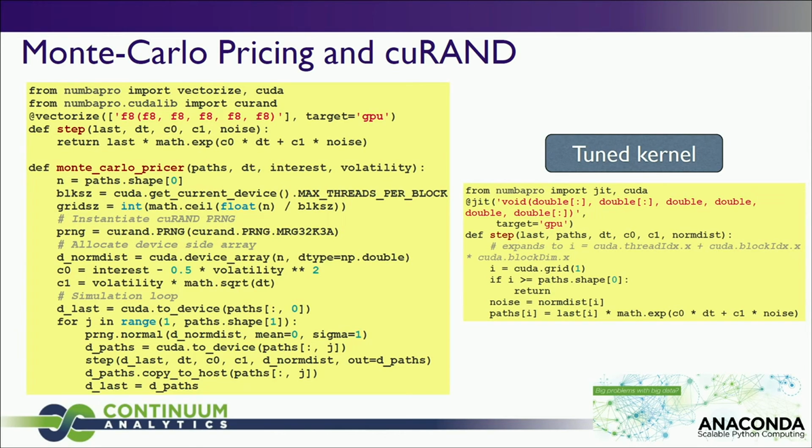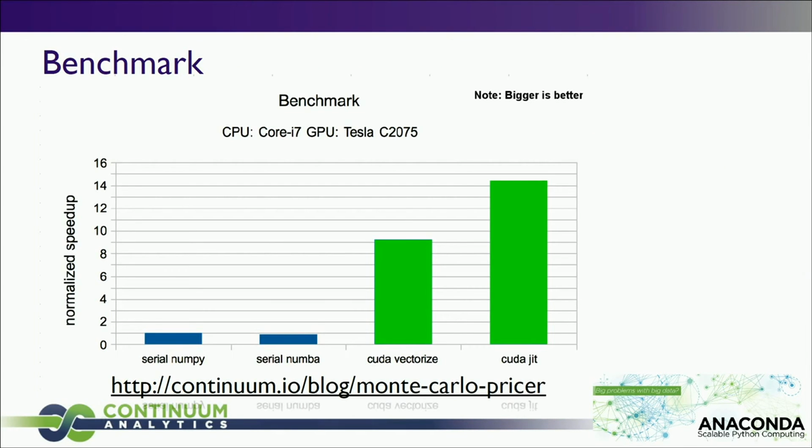On the right-hand side, you see a little more tuning, something using JIT. I actually formally use something called CUDA Python that I'll show in a second. I use CUDA syntax to actually take more control over the kernel that I'm writing and what actually executes over that vector. So that's on the right-hand side. But with these kinds of operations, both will use cuRAND to generate the random numbers. I'm just showing a difference between the kernels and how I might write those kernels differently to get optimized performance. And you can see that basically, by using parallelism and all the threads of the GPU, I can get 8 to 14x improvement. Very, very easily with Vectorize, I get 8x improvement.